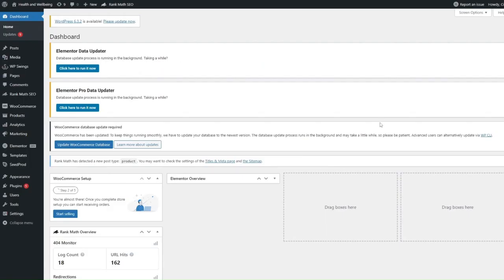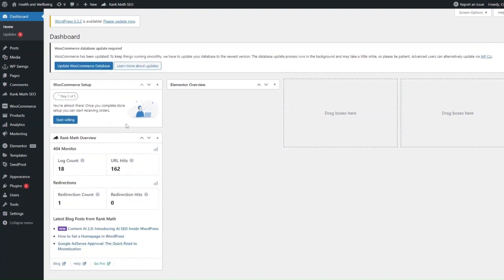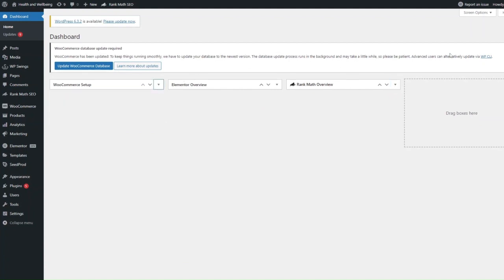And that's it. So I have this local site set up. There's a few plugins I already have set up, so there's a few messages already. But you'll have a blank WordPress install essentially, and that way you can start getting work loaded on your site. The first things that you want to do is add in all the plugins and make sure that you choose the theme that you want.